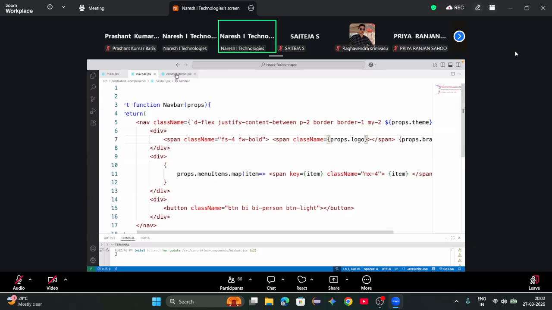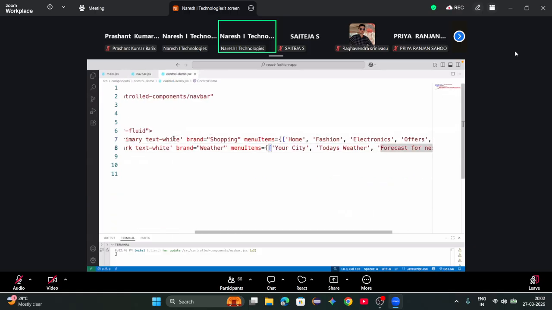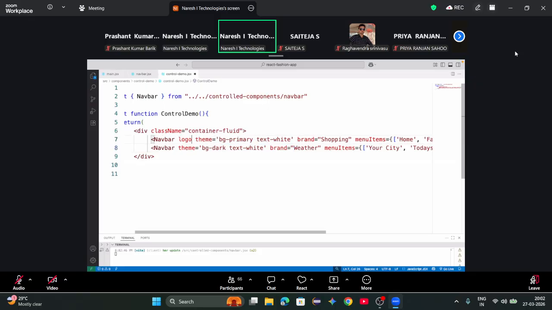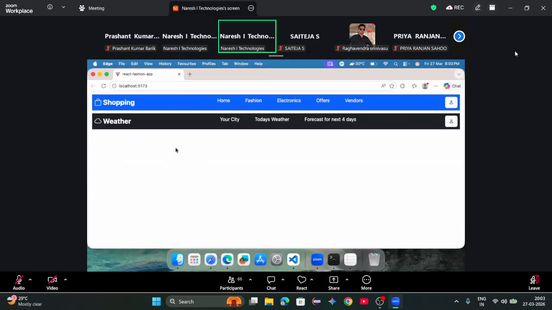That means whenever anybody wants a logo, they will use another key called logo. Logo is equal to bi back. Here logo is equal to some bi cloud, something like this. Then it can give like this.